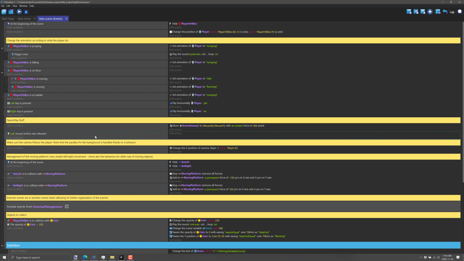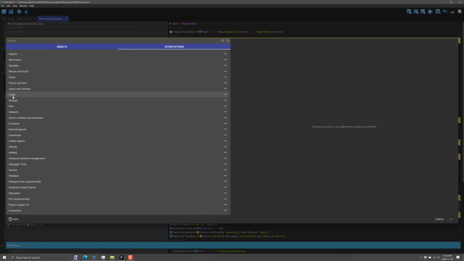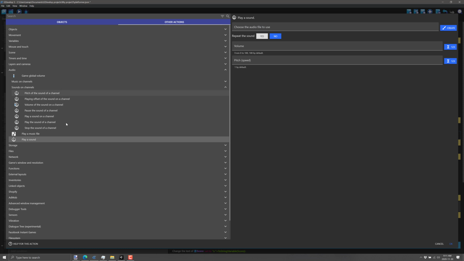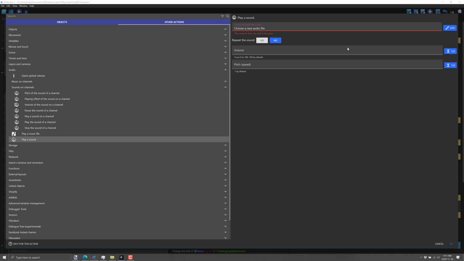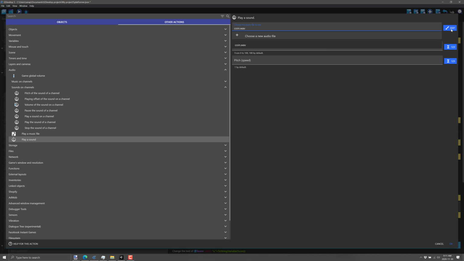When we release the left mouse button, we'll go over here to other actions, and then we'll go to audio, play a sound. You've also got the option of playing it on different channels. So if you only want to play it once, or you have it on multiple channels, multiple tracks of audio, you can do it that way as well. So we'll go ahead and pick the audio file. Now here's another example. This has got integration for another thing. Unfortunately, it doesn't actually work for me. So let's do coin noise there. There is an editor for audio files. Again, there seems to be a bit of a bug.